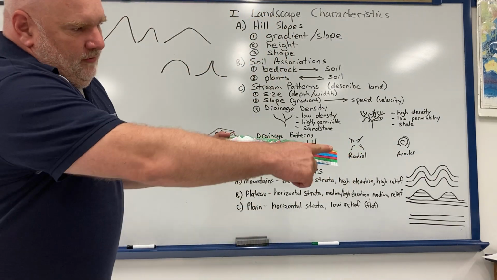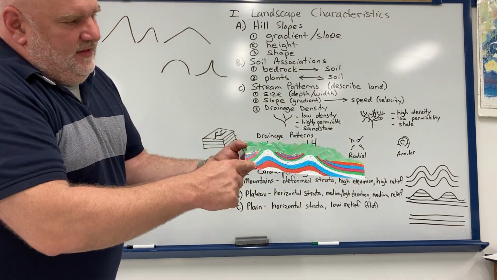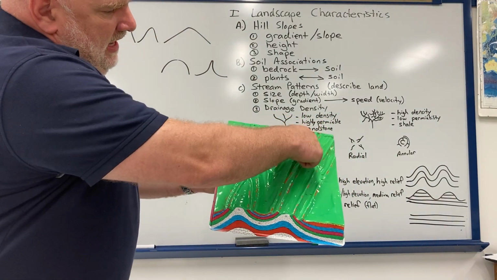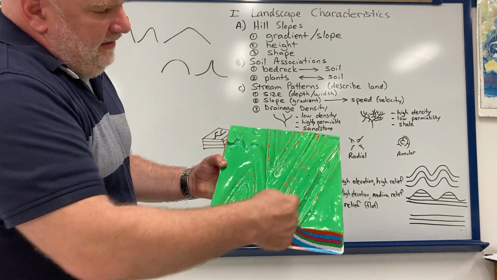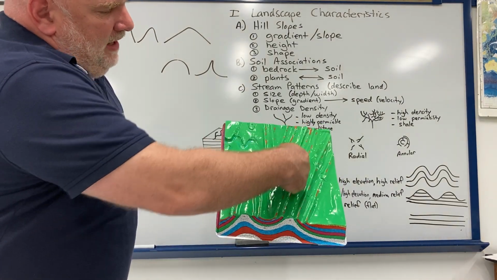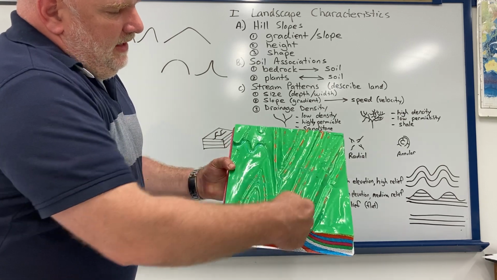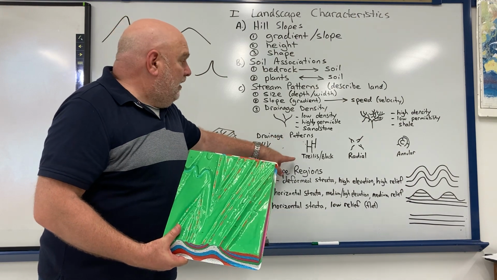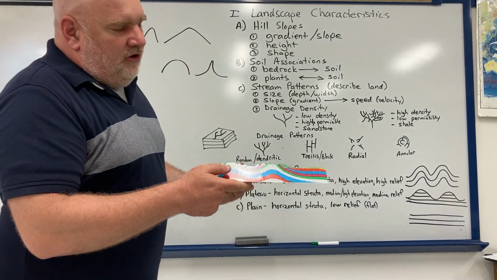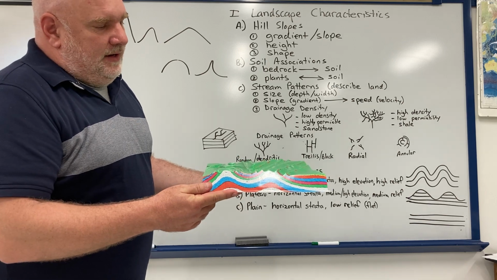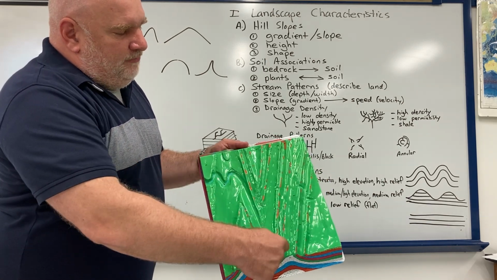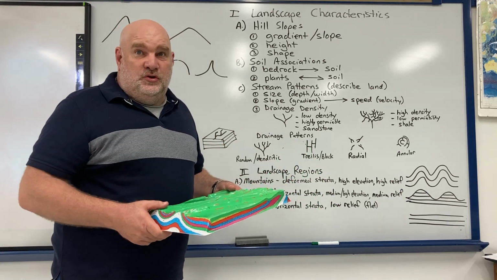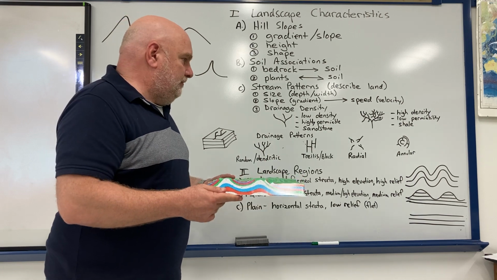Here, I have rock layers that have folding in them. And then if I look at my model here, I have a bunch of parallel valleys. So those parallel valleys would have streams in them, and I have a bunch of parallel streams. So I have something that kind of looks like that. So trellis or block drainage is frequently caused by folded bedrock, with the low areas between the folds being where you have streams. You can also get it with faulting sometimes. So that's trellis drainage.